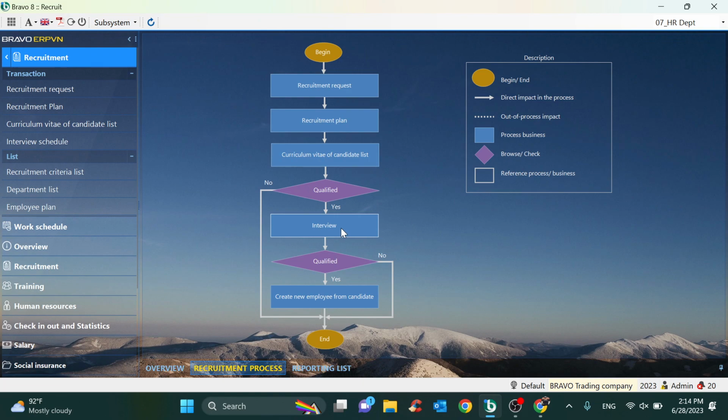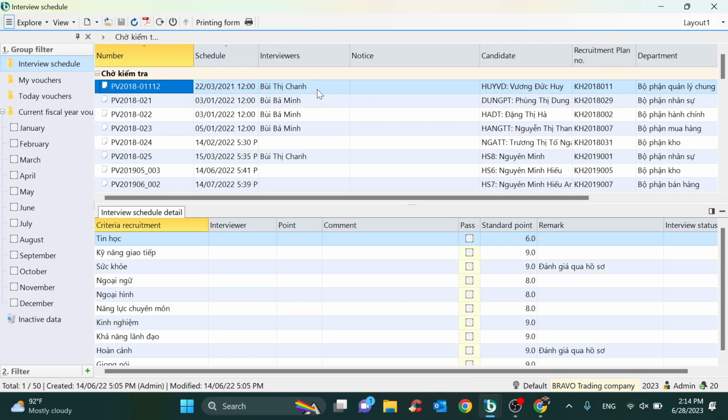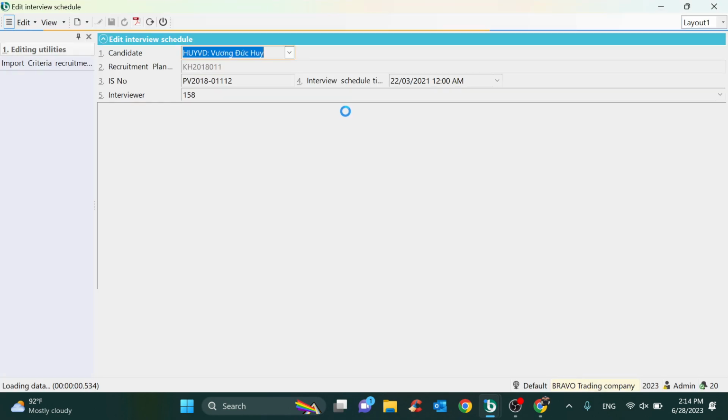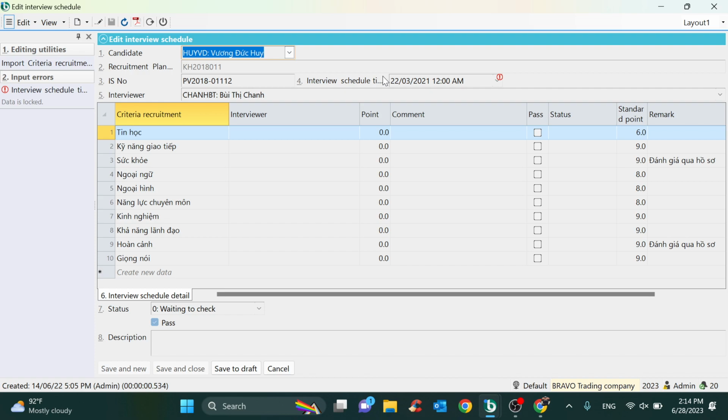About the interview schedule, we will have some information like the estimated schedule time. It will remind the person in charge, or you can create a task assigned to the person to track, and the user will update the result of the interview.